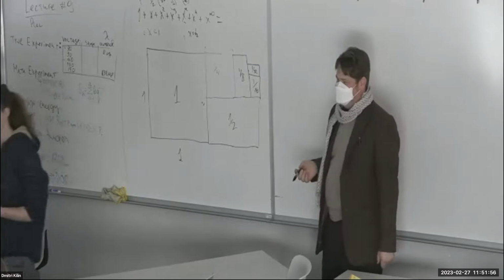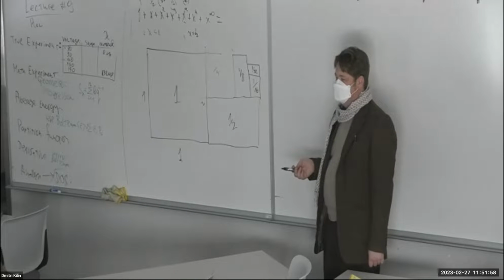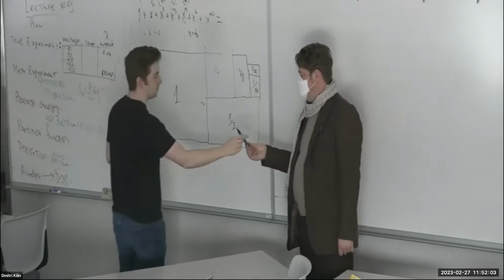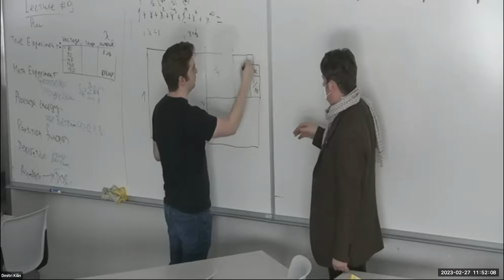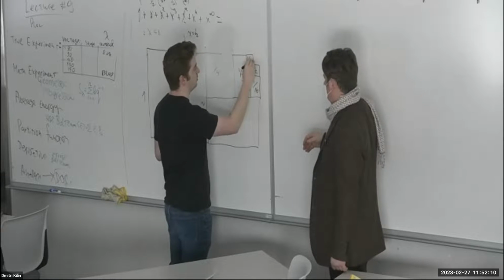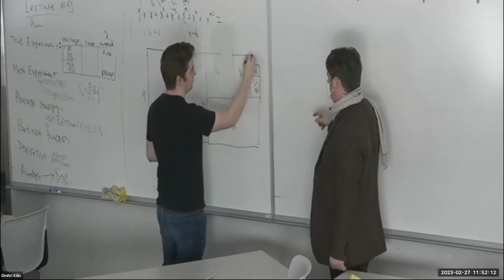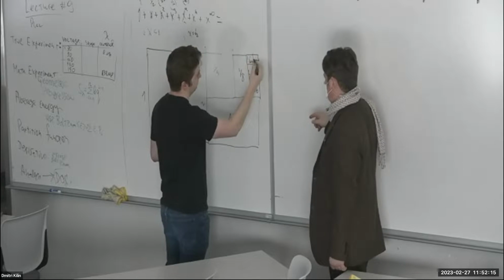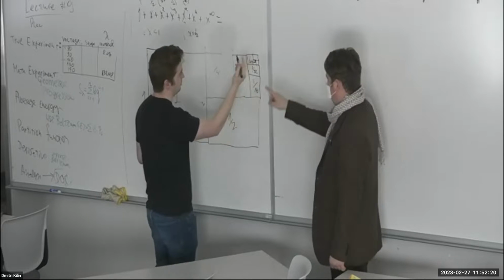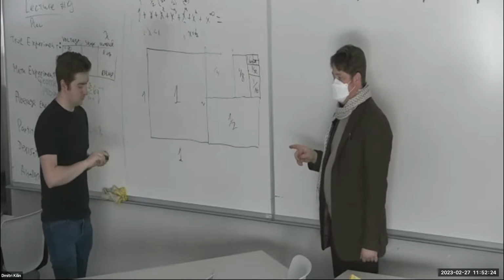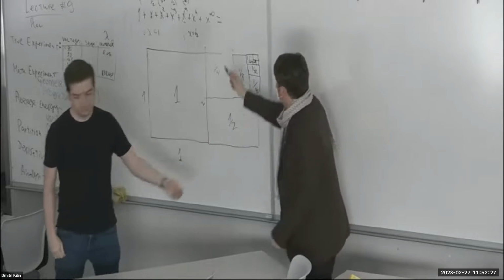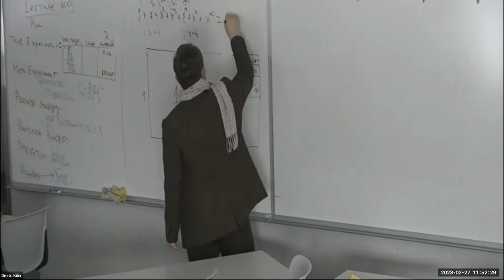Adam, would you like to help? So do you see a trend? Instead of drawing, just tell how you see what happens. If you continue, what will be the final area of the sum, adding together all the figures? Everyone agrees with Adam? Okay, thank you. So for 1/2 it will be 2.